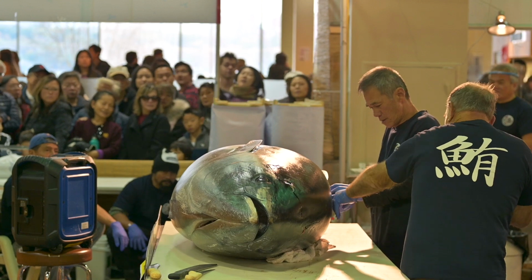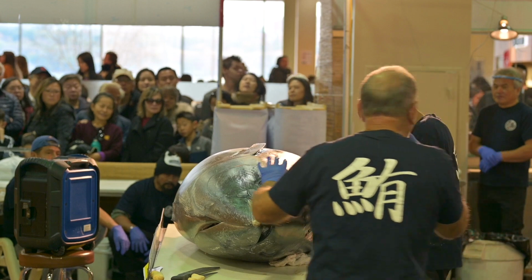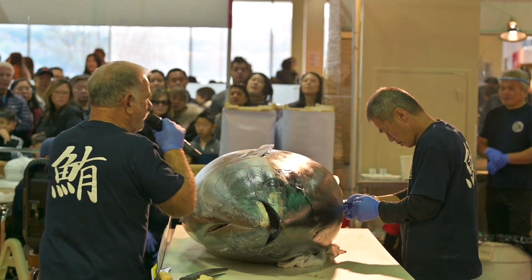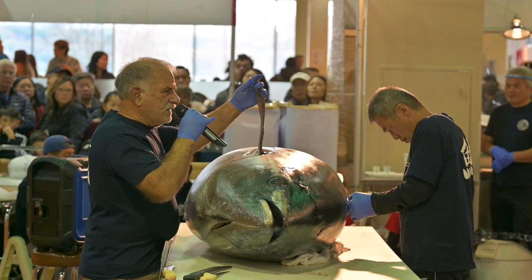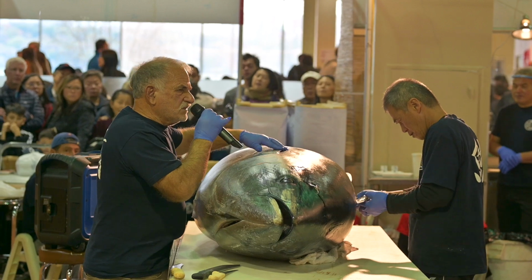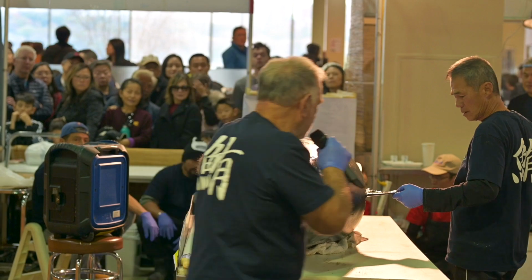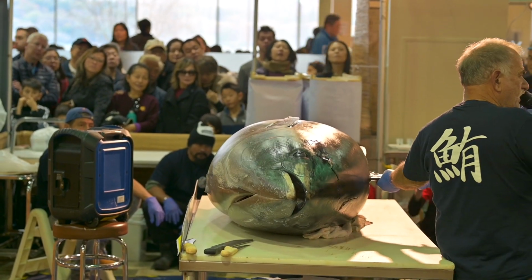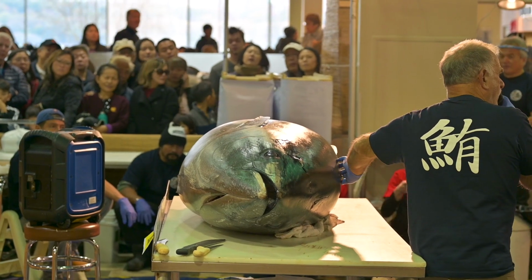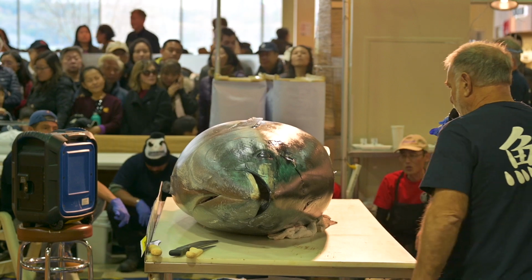It's bigger than that, right here. But it folds into the cavity of the fish. These fish are so aquadynamic, it's phenomenal. On the top fin, the pectoral fin, the same thing. There's a little groove that this folds into and makes it totally aquadynamic. There it is. Look at this fin. This fin completely folds into the body of the fish. It's amazing. It's really amazing.